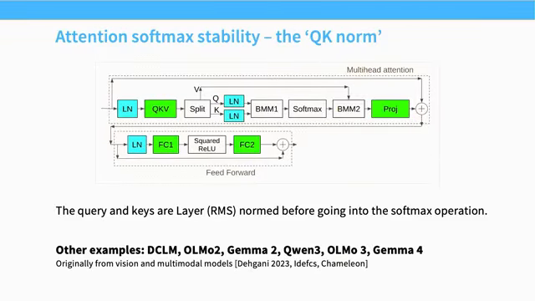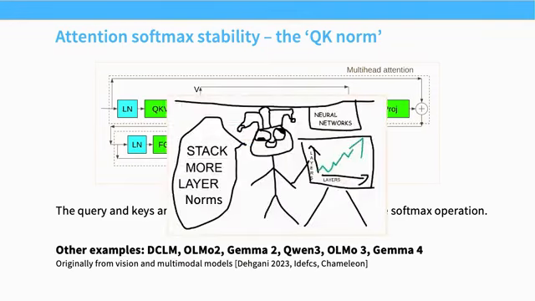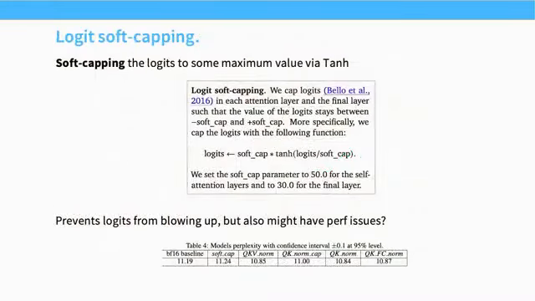QK norm is actually a very standard intervention that most of the large models now introduce. It doesn't seem to affect performance across lots of different training runs, but it does definitely prevent the kinds of attention degeneracies. The way that I've seen this is we have layer norms initially in the pre-norm. Now we add them after the nonlinearities in each block, and now we're throwing them in both the Q's and the K's.